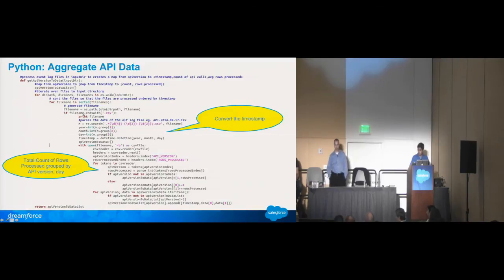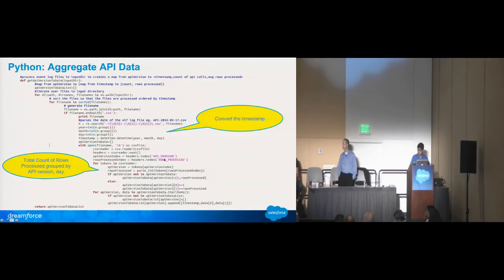So here all I'm doing is looping over every file in the directory. I'm sorting the files by file name, and I'm only processing CSV files. Here I assume that the file name has the log date, so I use this regular expression to extract the timestamp from the file name. Then I process the file one line at a time, and here I only extract the columns that I'm interested in, so API version and rows processed.